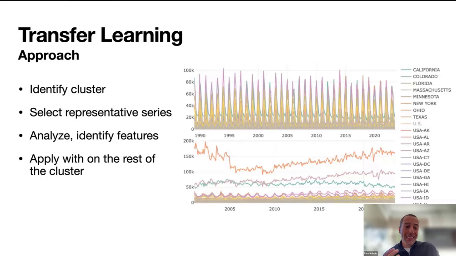that I think is representative of the cluster. You can do one or multiple that provide a good representation of the cluster, analyze it, identify the features, build the features, and then apply them on the rest. So again, you can combine it with other tracing that enables you a little more freedom.